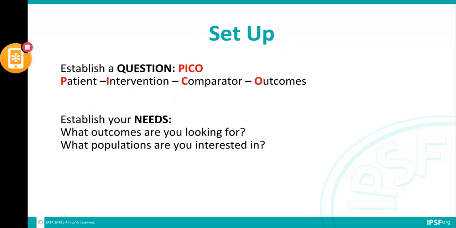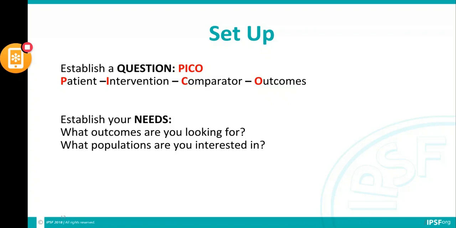So when you're doing that initial setup and trying to establish what kind of articles you're looking for, what kind of articles am I going to be evaluating to be useful? Sorry, guys. You want to establish a question. And I'm sure many of you have heard of the PICO format. This is just an easy way to cover all your bases and find out whether or not an article you're assessing is going to be useful to you. You can do a quick PICO question of both what you're looking to find and the article you're evaluating, and see if they match up.